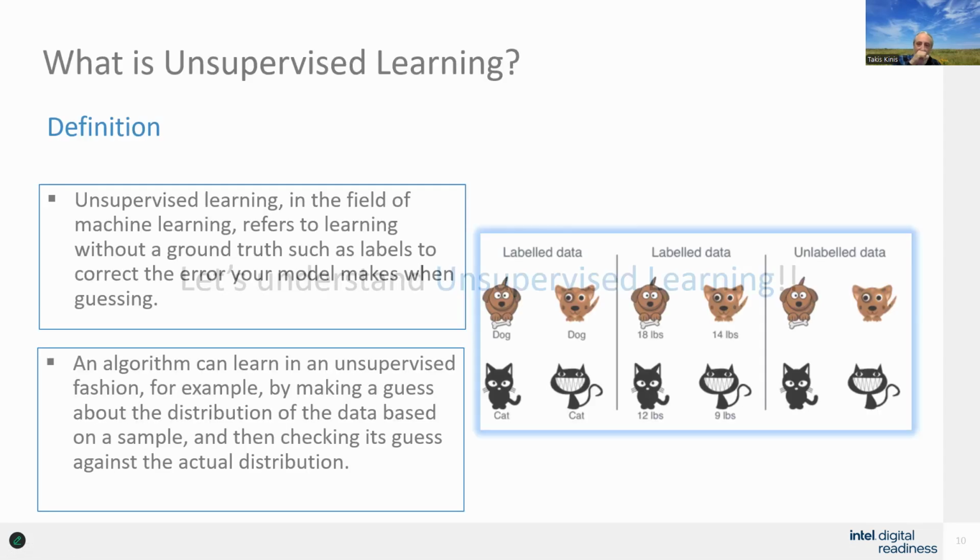Now, when we're looking at unsupervised learning, we need to start with this concept, unlike the way that we normally learn as human beings. So for example, when we're a child and our parents teach us the difference between a dog and a cat, they're labeling it for us. They go, look, that's a dog, that's a cat. It might be a picture in a book, or you might have one in the house, right? And you can see a cat looks different than a dog, behaves different than a dog. They're different size, different fur, whatever the case may be.